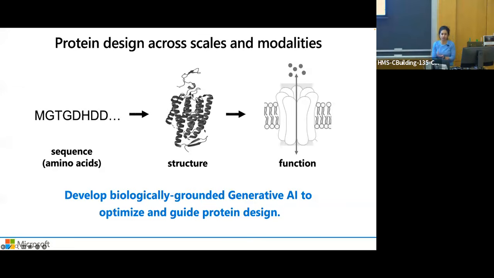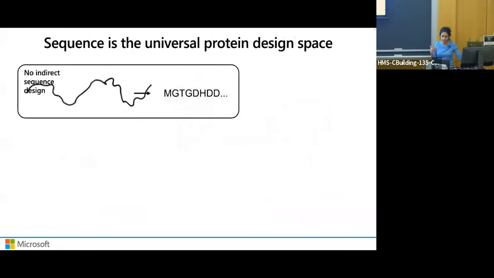What if we could learn directly from sequence and employ this generative diffusion-based paradigm to generate directly over sequence space? Our rationale for that was the fact that we saw sequence as a universal and foundational design space for proteins, in that it is the encoding of the natural language of protein biology.